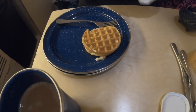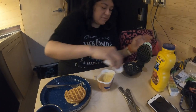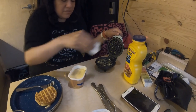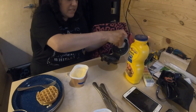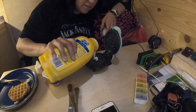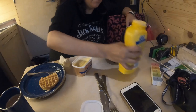It's because I'm doing it like this, and usually it's better to have the spray on. I just probably gotta add more butter to both sides. I wish the plate part would come out so you could clean it better. See, because if I put too much, this one up here will leak. We're gonna have to try again. But I did a good enough portion. Maybe I just didn't pour too much. It's gonna overflow a little bit. Watch.